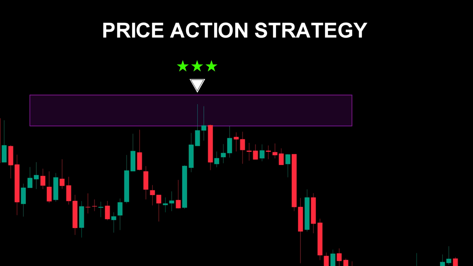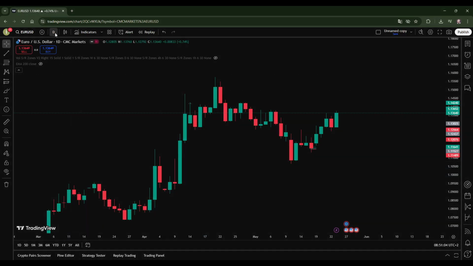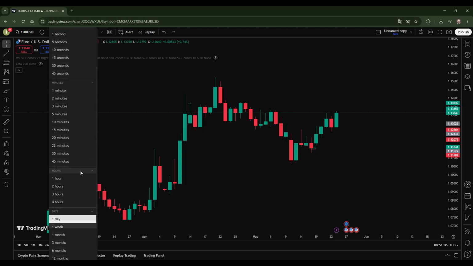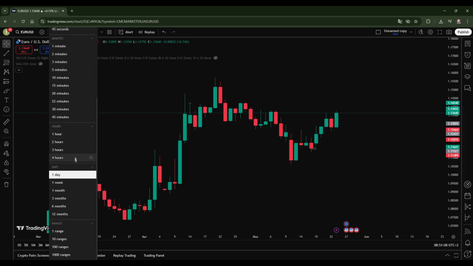This is the same strategy I use to achieve strong returns. To start, you'll want to prioritize higher time frames. Any time frame at or above the 1-hour chart is better. This is because candlestick patterns are generally much less effective on lower time frames.